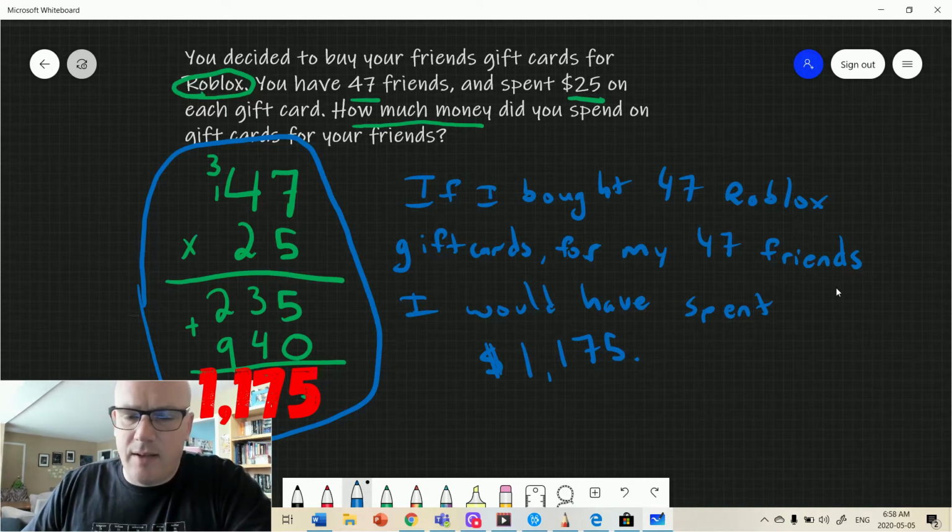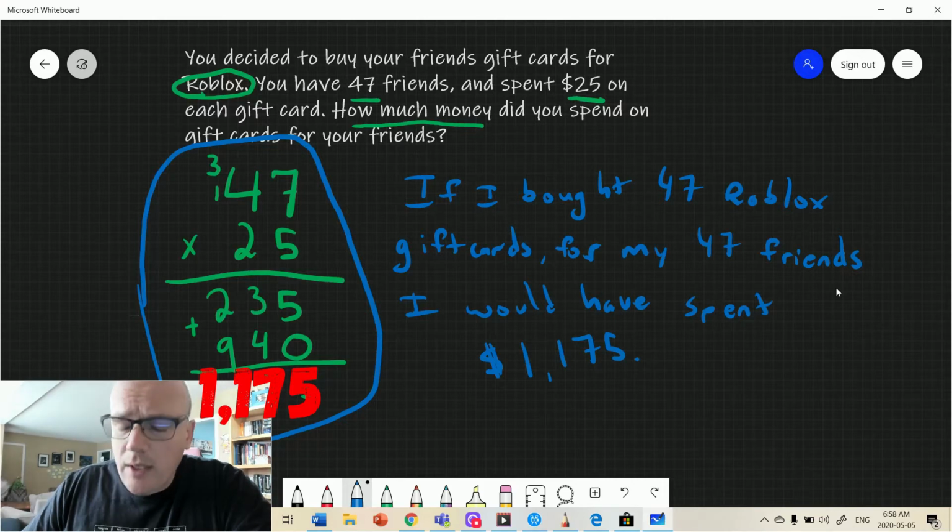Even if it's really messy and it's hard to read, trust me, it's a lot harder to write with this pen on the board than I thought it was, especially if you already have messy writing like Mr. Merrick. But make sure you write your answer in a complete sentence. Super duper important. You won't get full marks. You will not get a 3 or a 4 on your assignment if you just put the answer, even if it's correct. You gotta put it in a sentence as well, okay?